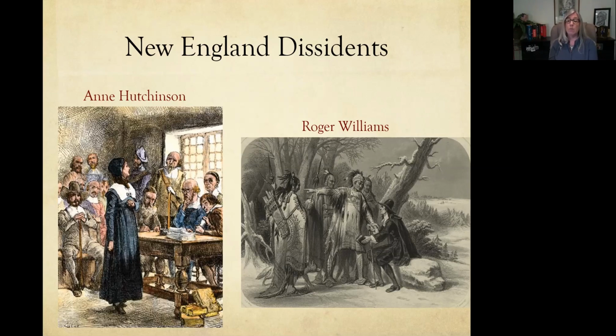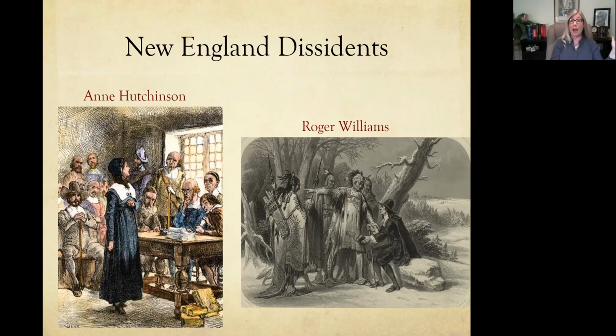He also disagreed with the way that the leadership within the Puritan church was teaching the gospel, and that people were not able to have their own religious experiences themselves, that it relied on a minister to interpret the Bible for them rather than having an individual relationship with God. Roger Williams was like, wait a minute, this doesn't make any sense.